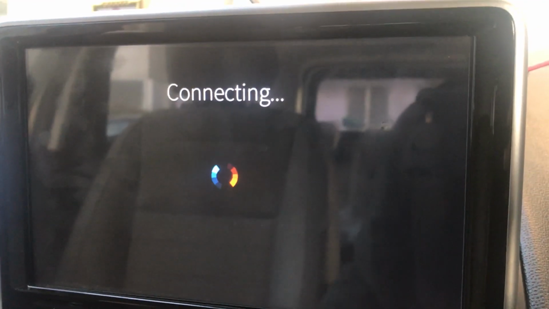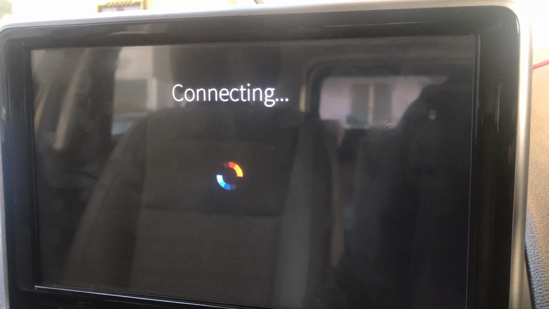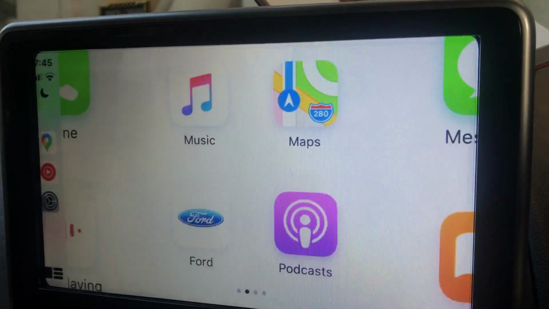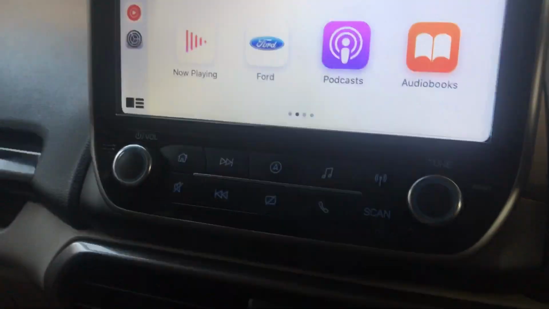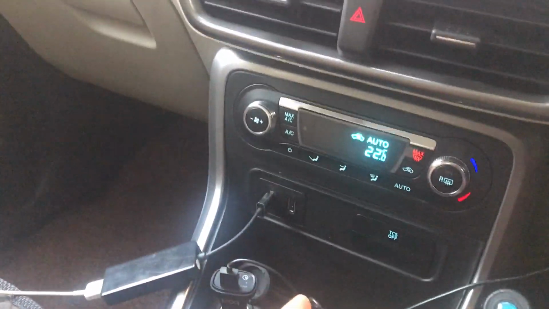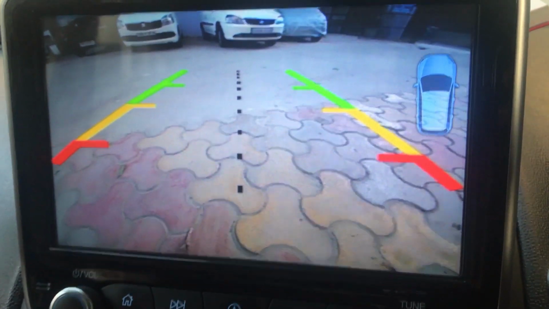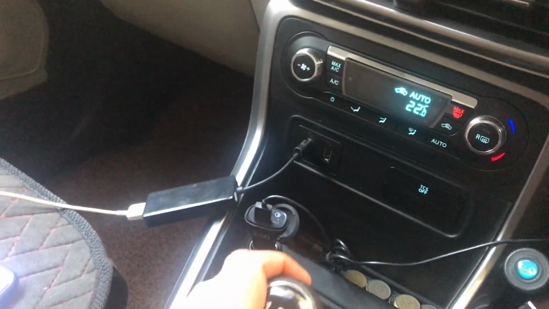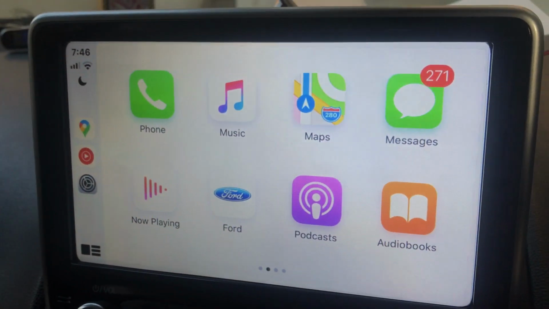Okay, it's connecting. So this is CarPlay, and now I'll do a reverse shift, and I can see the reverse camera working, and I again bring it to neutral, and I get back this.